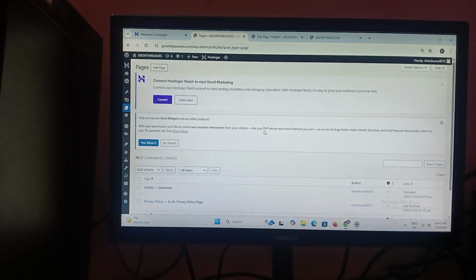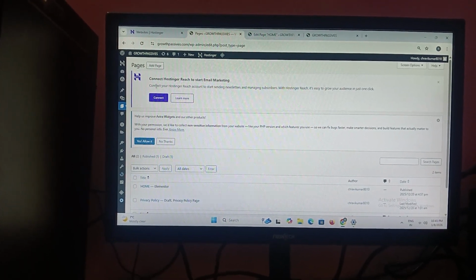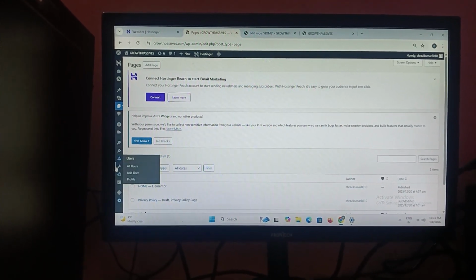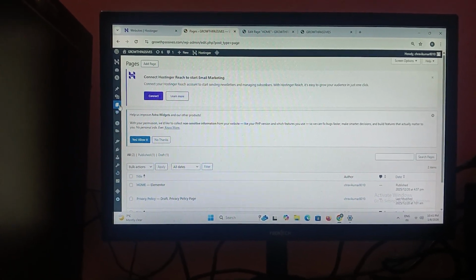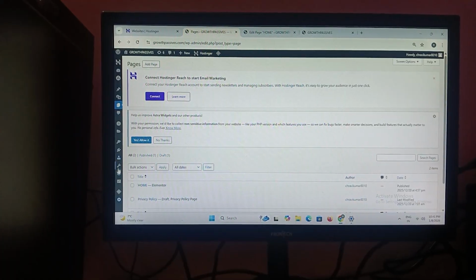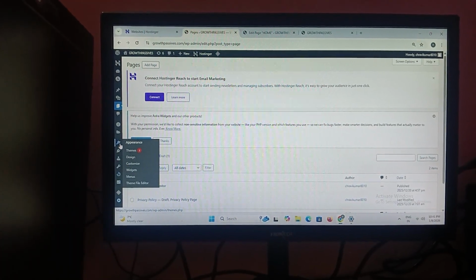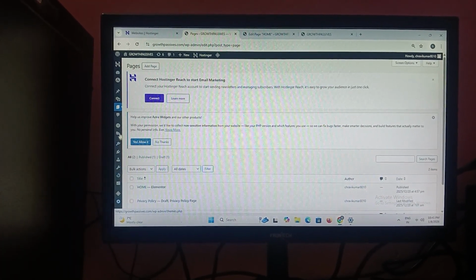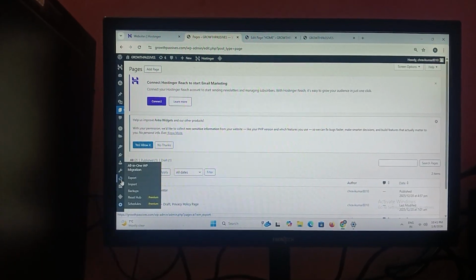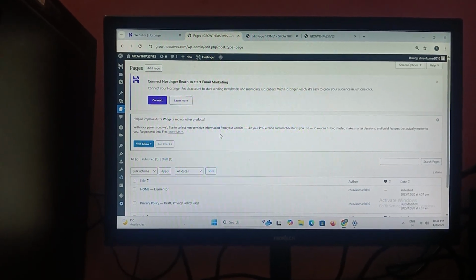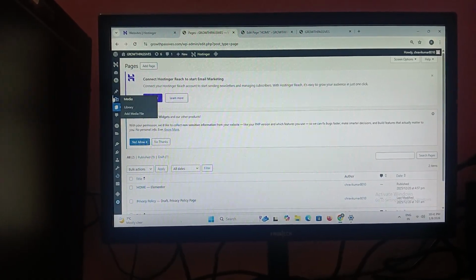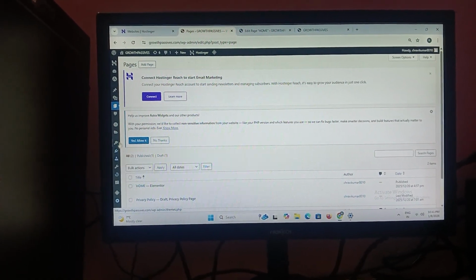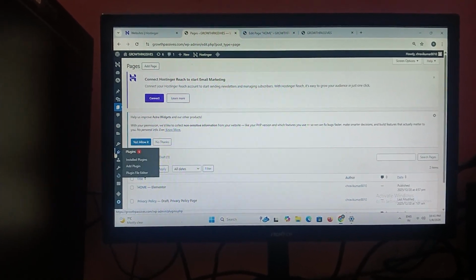So hi guys, in this video I will tell you that you can see here you only see logos and icons, but you are not able to see text with the logos, like the name Elementor. This is very hard when we make a website and work on it. So I will tell you how you can unhide this and see it clearly like this image.